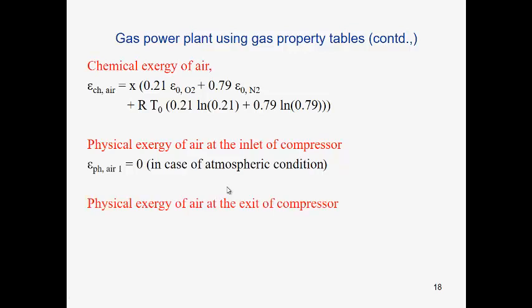Since the temperature is atmospheric temperature, the physical exergy of air at the beginning of the compression is equal to 0. But the physical exergy of air at the exit of the compressor is not equal to 0 since the temperature is above atmospheric temperature. The physical exergy is equal to H minus T naught S, determined at T2.